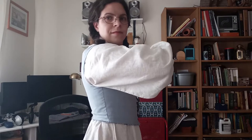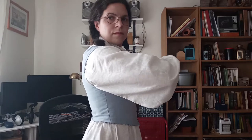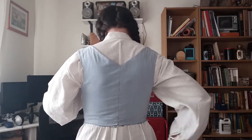What I was most worried about was the straps. I thought that they would tend to fall off my shoulders, but they don't. They've been staying there pretty well. And it's very comfortable. I've been wearing it for a few hours, precisely to test how comfortable it is to wear and if it reduces my mobility. And not at all, super comfortable. I ended up cutting 2 centimeters all around the bottom, and as I was pleased with the result, I moved on to cutting the fabrics for the final bodice.